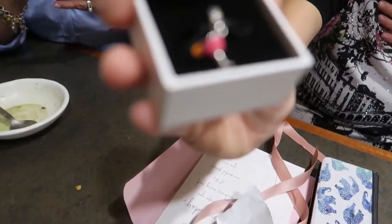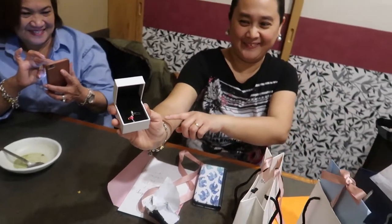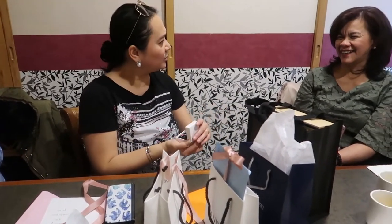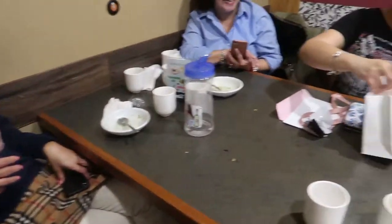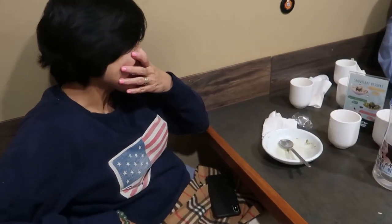Engagement! Will you marry me? Cheers! Wait, let me blur it. Ayan, oh, cocktail glass. Nice. Cheers. Ang cute. Mamaya ko lalagay. Thank you. You're welcome. Bago to, no? Bagong design. Honestly, nire-re-gift nga yan. Cheers for our happiness. Pwede mong i-box naman. Pandora. Puro Pandora. Hindi ka ba nag-Pandora? Palitan ng mga Chanel at saka yung mga Van Cleef Arpels.